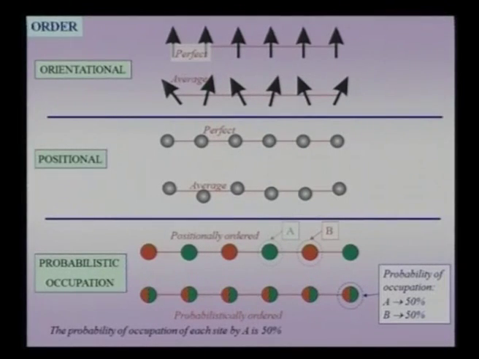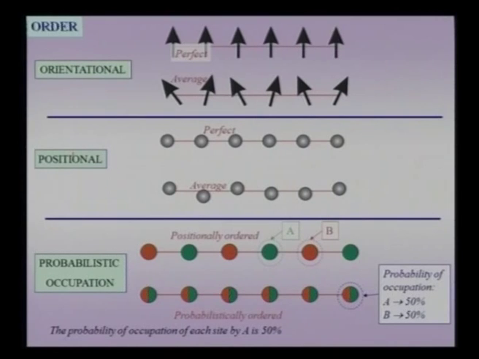Suppose I stick to my strict definition of orientational order and strict definition of positional order. Such a material below would not be classified as a crystal, because now it does not have orientational order, it has just mere positional order. But still, as you can see, most of the arrows are pointing upward. So, in the average sense, it is still orientationally ordered, though not as perfectly as the crystal at the top, but it is still ordered to a large extent. And I do not want to throw away all my knowledge of crystallography or all the description of this crystal using crystallography, so I will deal with this as an average crystal, or a crystal with average orientational order.